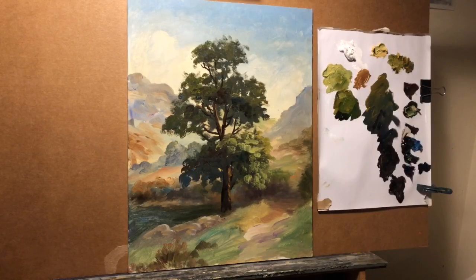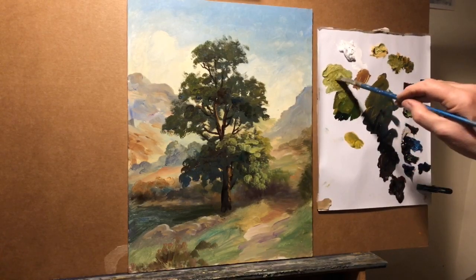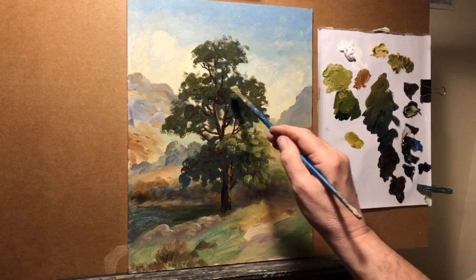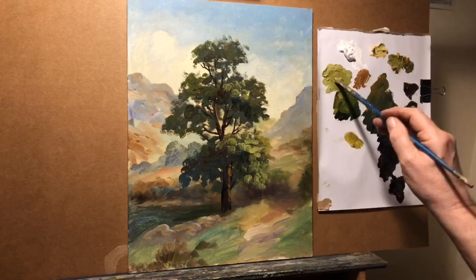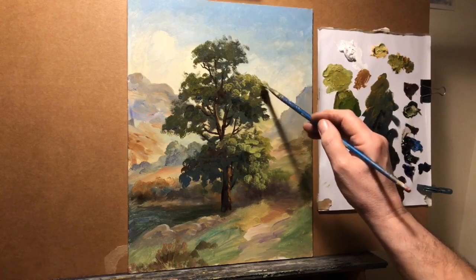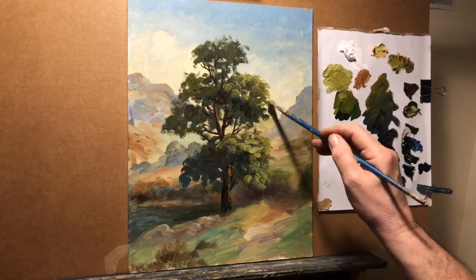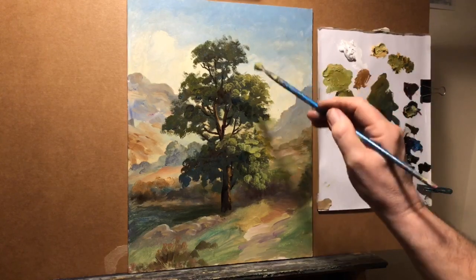Lots of sunlight — dipping the brush into the paint medium, pushing the brush into the paint to load up the tip so you have generous deposits of paint on the brush. Now watch the tree grow as I push out the sunlight. Remember, these leaves are on the outside so they're going to carry on over against the sky — that gives a very ash-like texture, which is partly the brush.